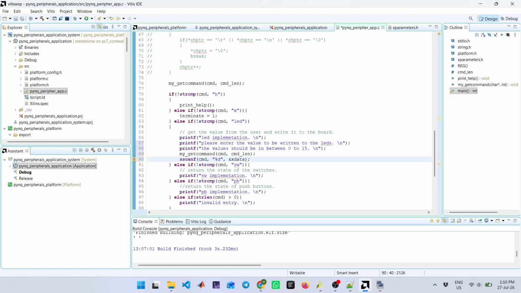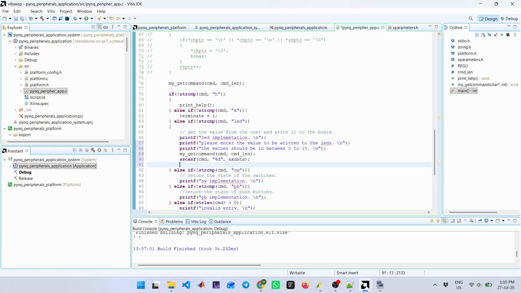Then I'll say if X data is, I should only write the values from 0 until 15. If you write values above 15, it will also write, but it's not going to be displayed because there are only 4 LEDs.